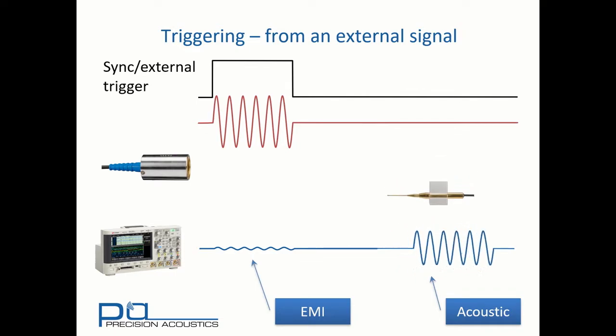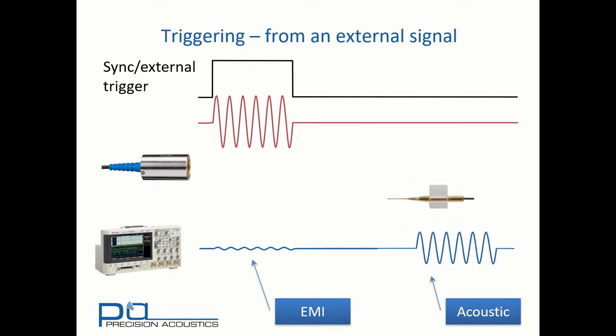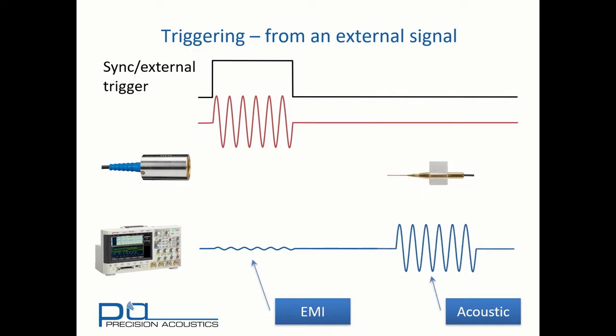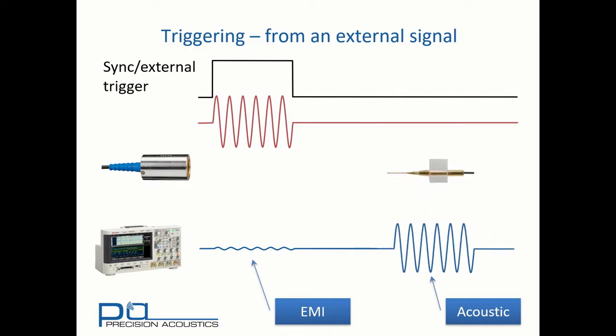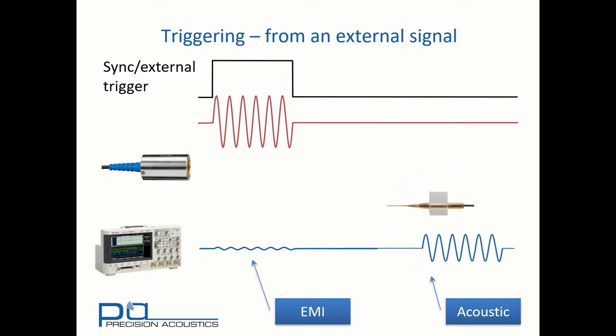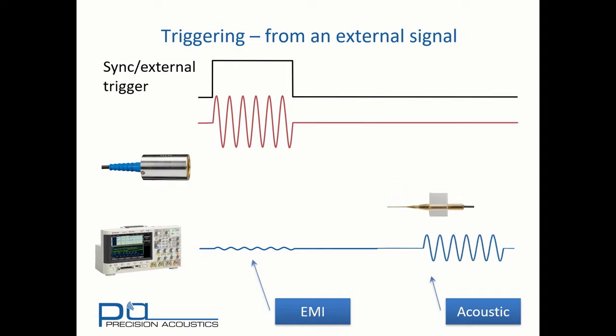And as we scan the hydrophone in a transverse direction across the tank, as it moves out of the main axis of the acoustic transducer, we can see that there's an increasing time delay of the acoustic signal. Furthermore, the signal is getting smaller, as we would expect it to do.